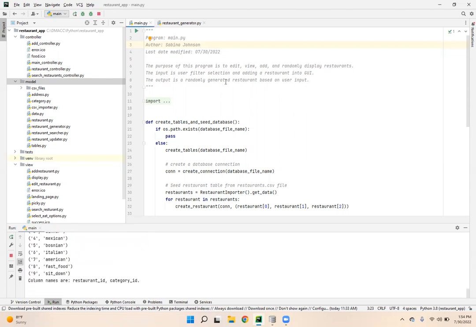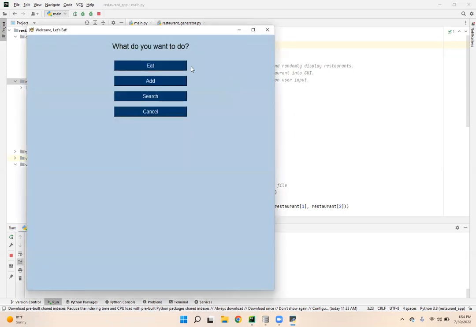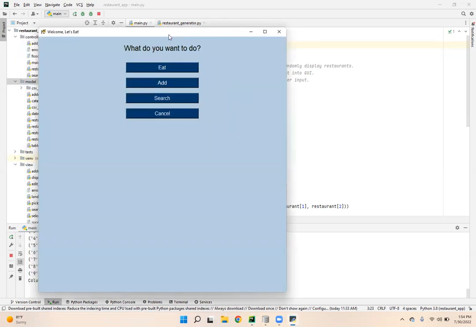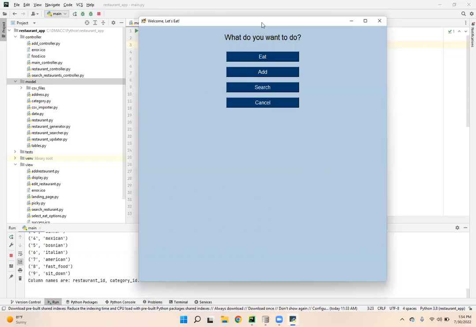So first, when you run the application, the first thing that's going to happen is the tables are going to be created and the data is going to get seeded. For this application, I chose to use the MVC design pattern. I learned about it in our C# advanced class, and I found that it was really helpful in staying organized in this project. As you can see, I've got a few different controllers.